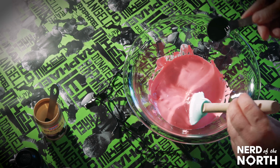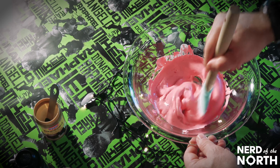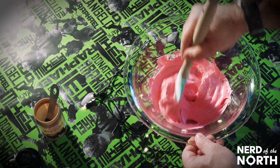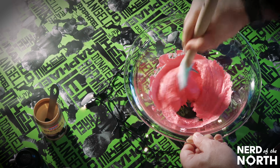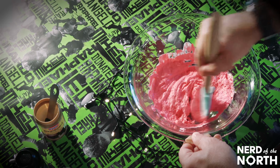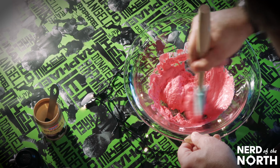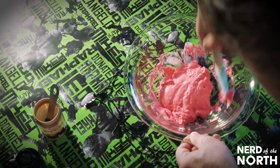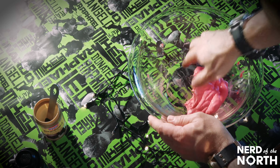This is where the slime starts to activate. As you can see, it's starting to work. Feel free to squirt a couple more drops of contact lens solution in if it doesn't work, but don't overdo that either. Just take it slowly, keep stirring. Eventually, it'll start to look like this. Then you're gonna wanna just play with it.